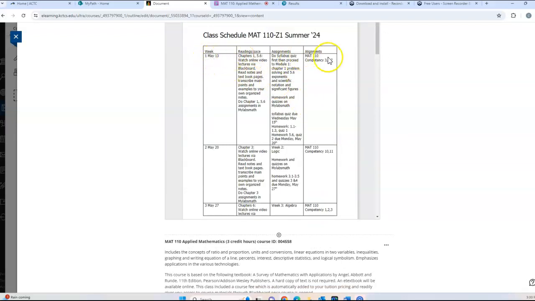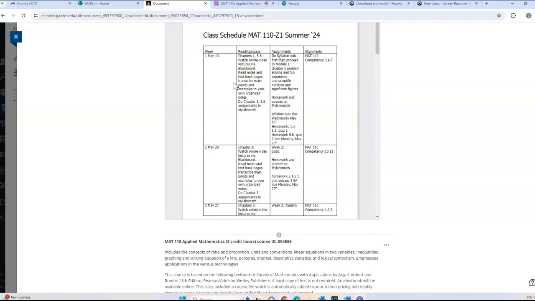That'll be week 1. And we do about a section a day, so it does take up quite a bit of time because it's so condensed time per day. So you want to keep that in mind, that there is a fast flow for this course because it is a 4.5-week course. And so you probably need to do a little bit each day or a lot every other day.